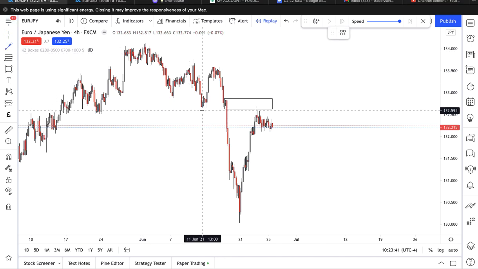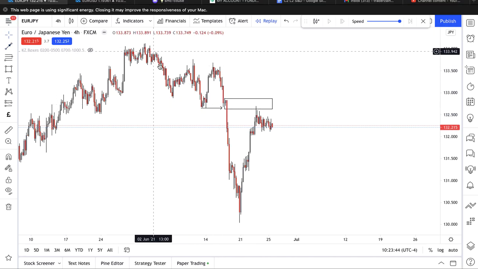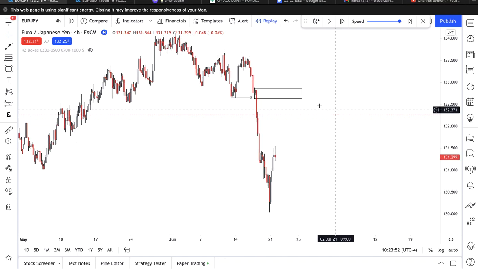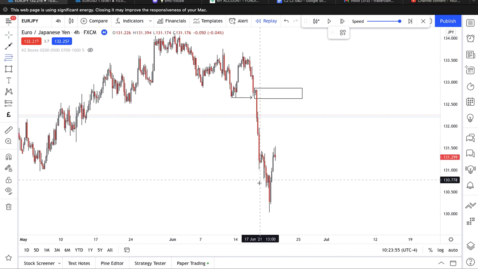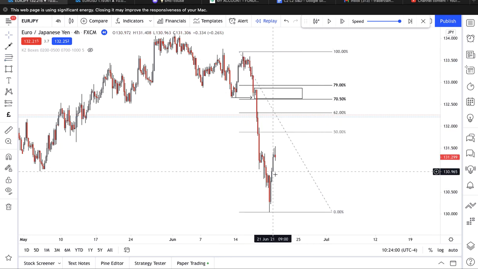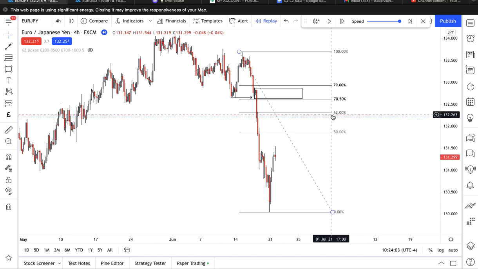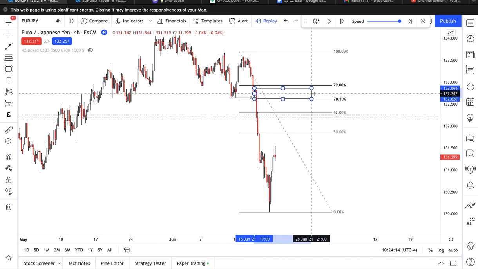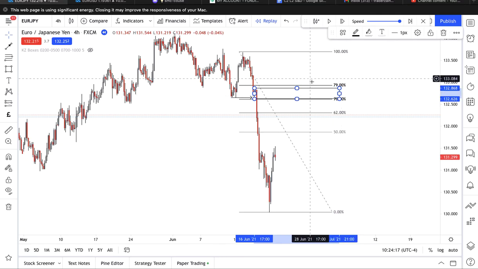So, number one, price broke this structure. Number two, all of this imbalance, right? So let's actually replay price back to this point here. Okay, so number one, once you get that break of structure, you would fib out the swing high to the swing low. Now you look for your premium levels, the 62, 71.5 and 79 levels. Now at these levels, do you see any zones? We can identify one right over here, correct? So now we'll mark out that zone because it's within the premium levels. Make sense?